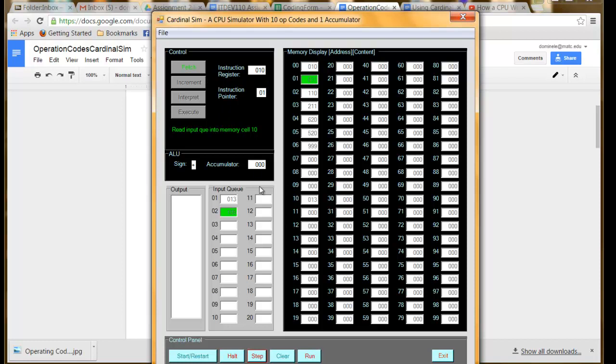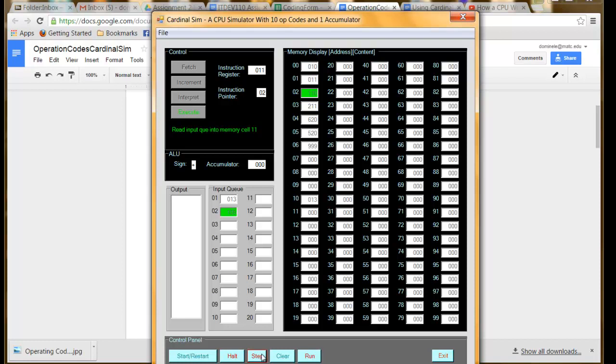Now what we're going to do is fetch, step. The instruction register says go to instruction 01. So we're going to step through that, fetch it. And you notice the instruction register is now updated. We're going to increment. We're going to interpret. So it says go to the next instruction pointer. What the CPU is always doing is getting ready to do the next step. So it gets everything in memory, clears everything it needs to do, gets ready for the next step because it interprets it, okay, and then it executes it.